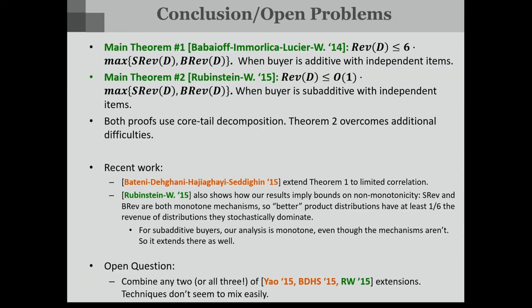And so I'll just put up, I think in this area, kind of the main open question is that following this work, basically we proposed 3 ways to generalize it. One is to non-additive buyers, and that was Aviad and myself. One was to buyers with limited correlation, and that was Bateni et al. And then one was to many buyers, and we just saw Yao talk about that earlier today. And somehow, all 3 of these papers use different techniques, and it doesn't seem to be trivial to combine even any 2 of them. But I think that kind of the central open question here is ideally to see just how far simple mechanisms can go.